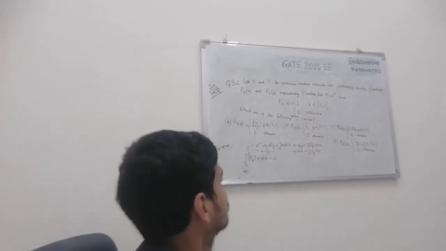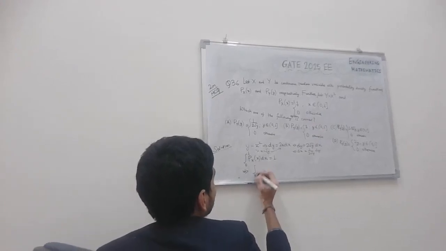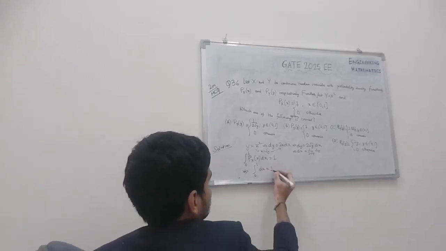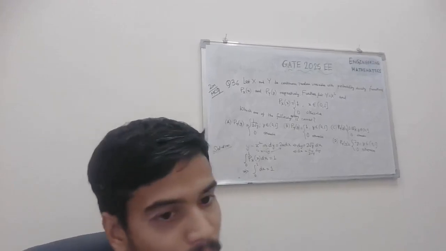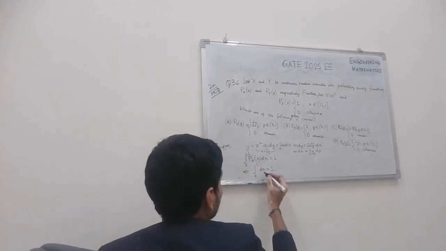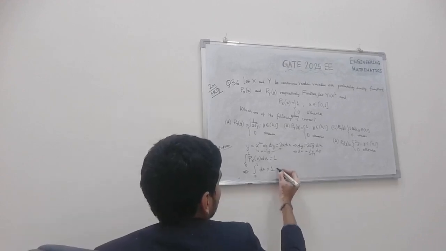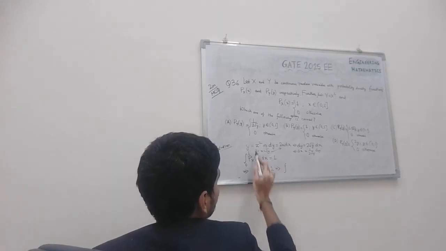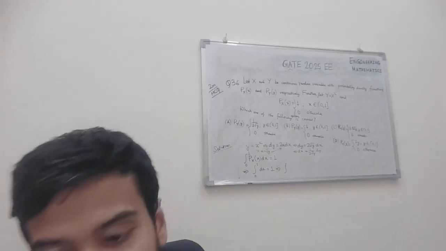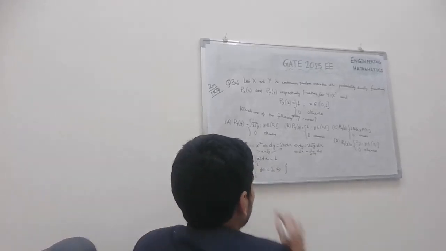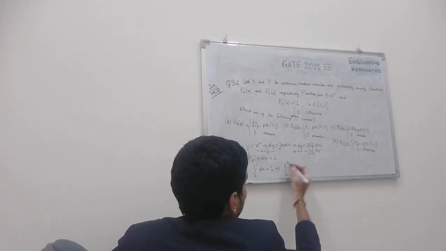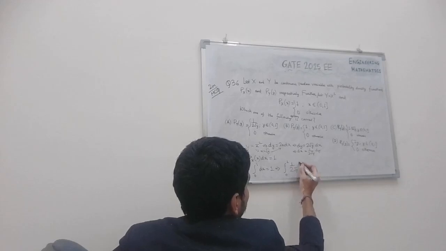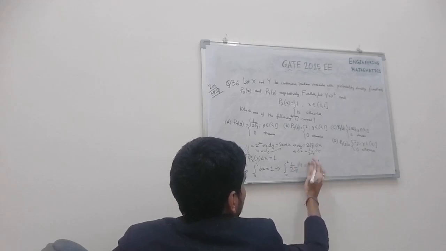In this case 1. So this is 1, 1 is equal to 1. Okay. Also, when you write that for x equal to 0, y equal to 0, and for x equal to 1, also y equal to 1. So we get dx is equal to 1 by 2 square root of y, from 0 to 1.